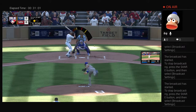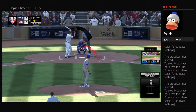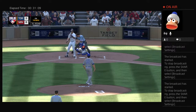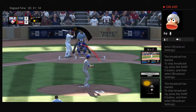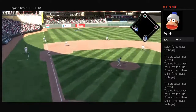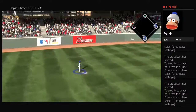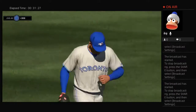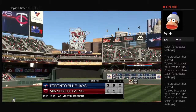From the stretch. A bit high there. A ball and no strikes. 1-0 count. Here it is. The knee buckler, and he swings and misses at it. Skied in the air to straightaway left. Carrera's there. And that ends the inning. One left for Minnesota, as they're unable to add to their 6-3 lead.